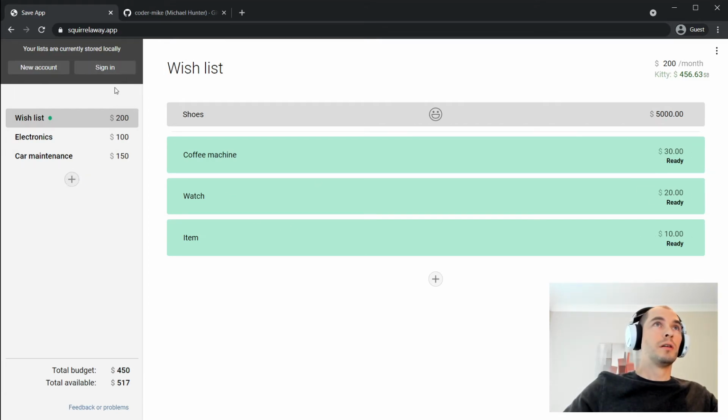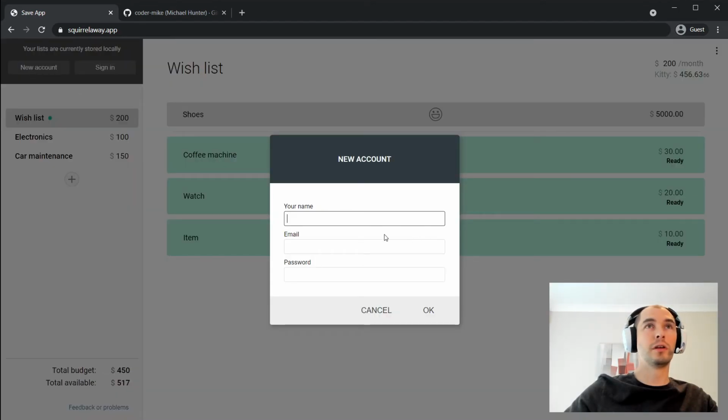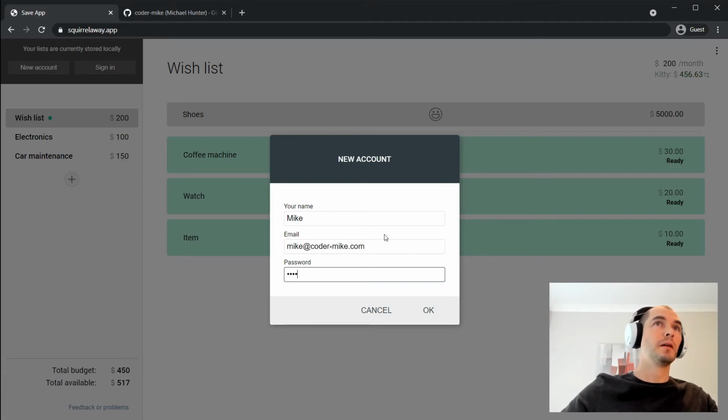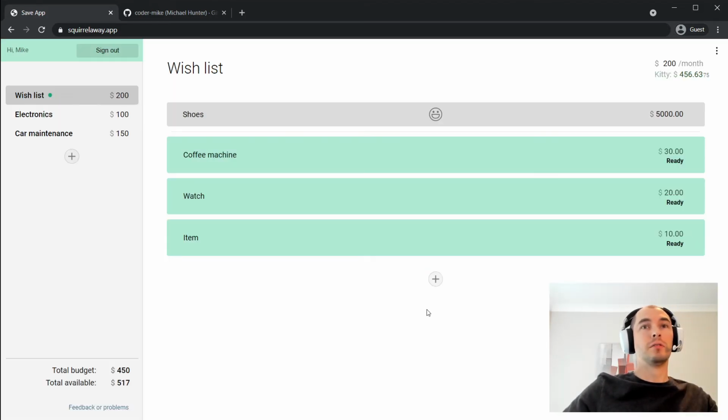Another thing to note here is that by default you're storing these lists locally. If you go to a different computer or you want to access it from a different device, you won't have it. But if you want, you can set up an account. Just put in your name and your email address, and I don't use your email address for any advertising or anything. It's purely used for account management. There are no cookies on this site, no GDPR acceptance boxes, no advertising. At least for the moment, it's completely free.